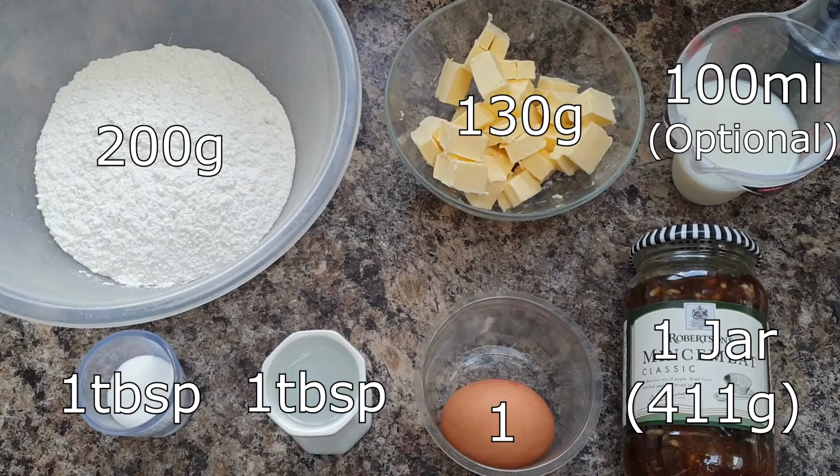Though a little trick I do have with shop bought mincemeat is, what I like to do is in the January sales, when the mincemeat is all cheap on the shelves, I go and buy a couple of jars, I pop it in the back of the cupboard, I forget about it for a year, and then I get it out the next Christmas. So I've let it mature to deepen its flavour as it ages, and it is just that much better. So if you can, buy a couple of jars and just chuck it in the back of the cupboard and then use it next year, it is really nice.